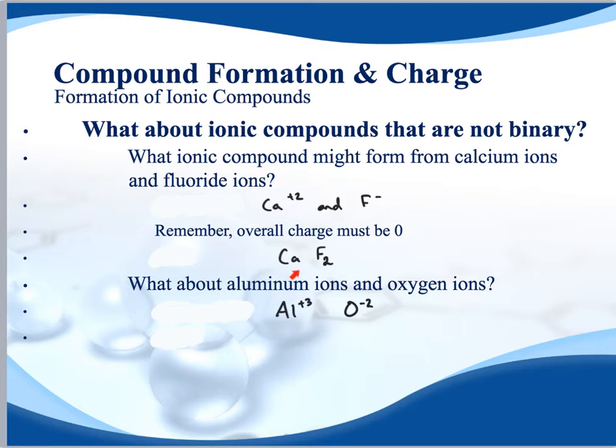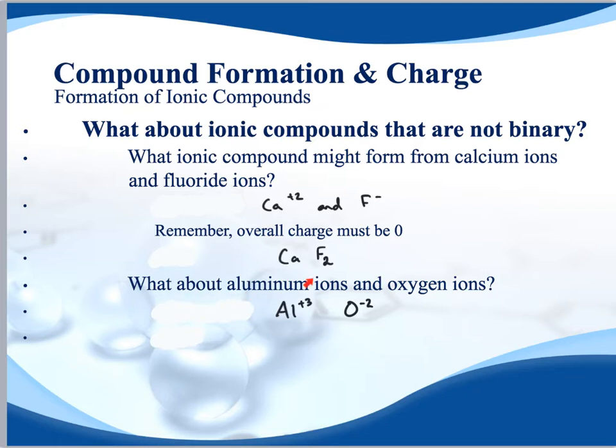And now you have a total of +2 charge coming from this calcium ion. And since there are 2 fluoride ions now, a total of -2 charge there, and this sums up to 0. Notice we're not writing any charges or anything on the compounds. We don't put it up at the top or afterwards or anything like that. We just need the overall charge to add up to be 0.